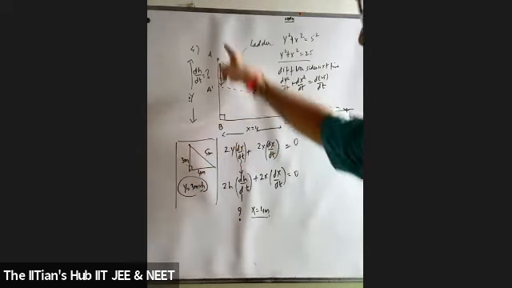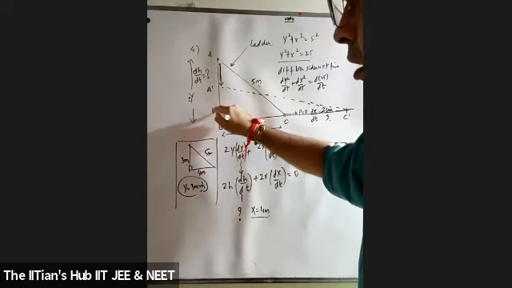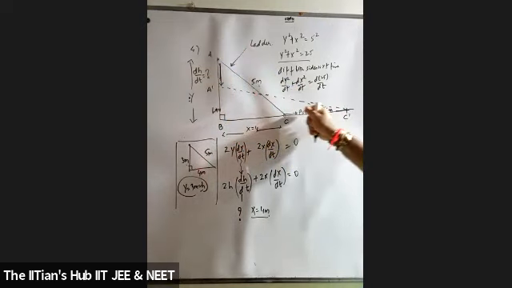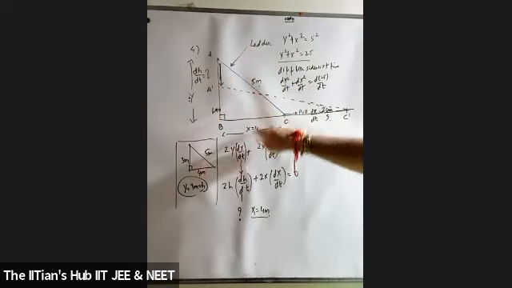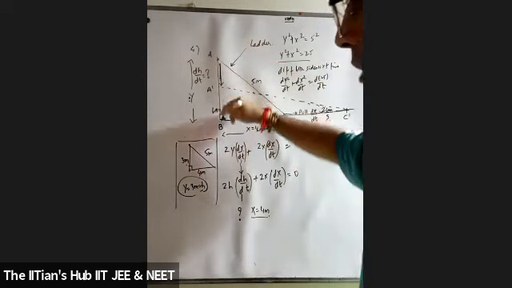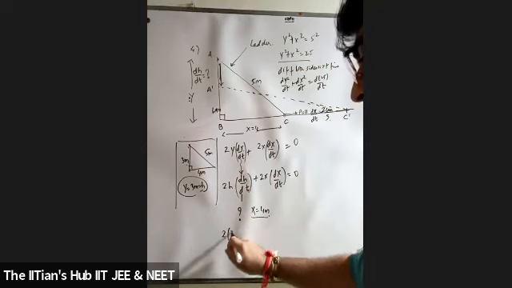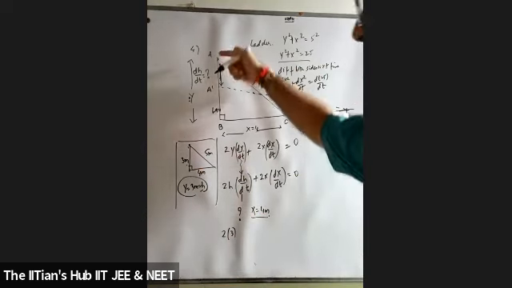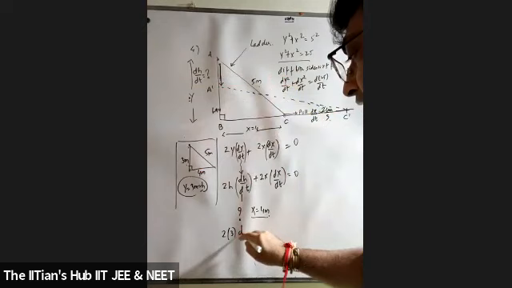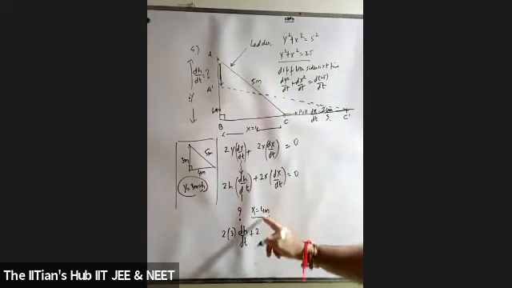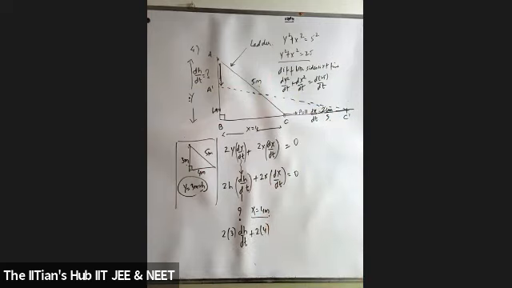Are you getting it? This is a wall. The vertical is a wall. And the ladder is in this manner. The foot was initially at 4 meters. फिर उसको मैं खींचना शुरू कर दे रहा हूँ. तो अगर ये 4 मीटर था, ये 5 मीटर था, तो ये कितना होगा? ये 3 मीटर होगा. So do I know h is 3? Yes. 2 into 3. What is the question asked? With what rate it's falling down? So dh by dt question mark. Plus 2 into how much is the horizontal distance? 4. How much is dx by dt given to you? It's 2 centimeter. Agreed?